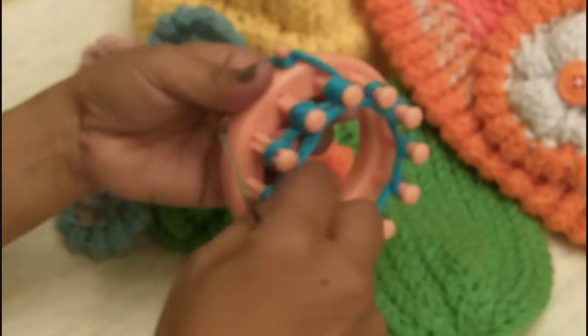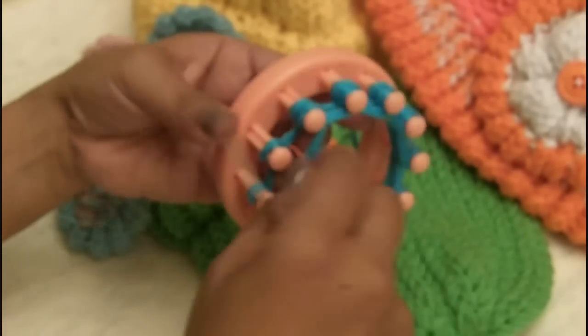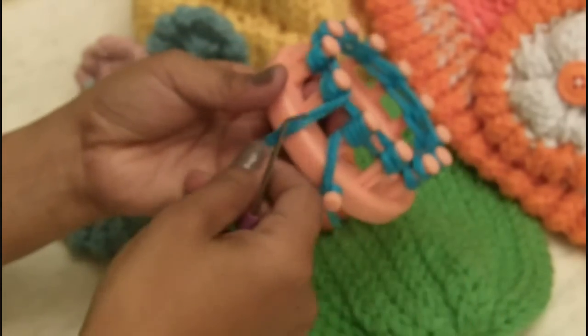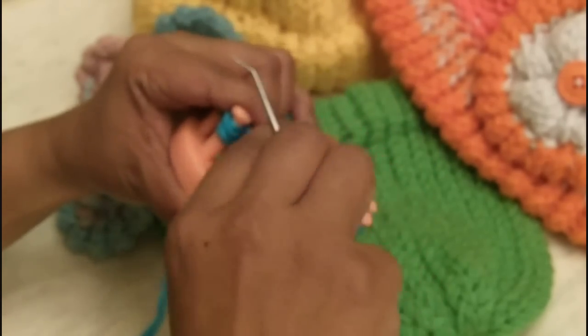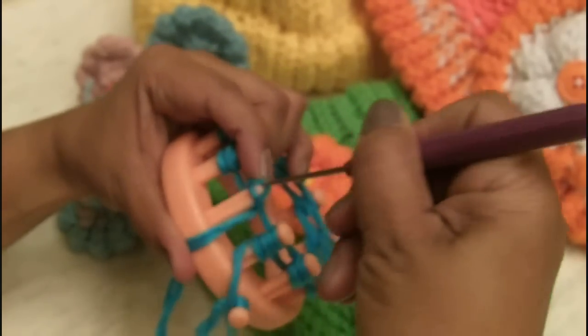I try to leave a little space for the second row of yarn. I don't push them all the way down, but I do leave enough space so that I can pull the bottom loop over two more looms and over the top. Just keep going around. On this last one, grab it, bring it over, and hold on to it — this will be the first one that you loom. Just make sure you push your peg down so it doesn't go anywhere. You can hold it with one finger, especially the first one.